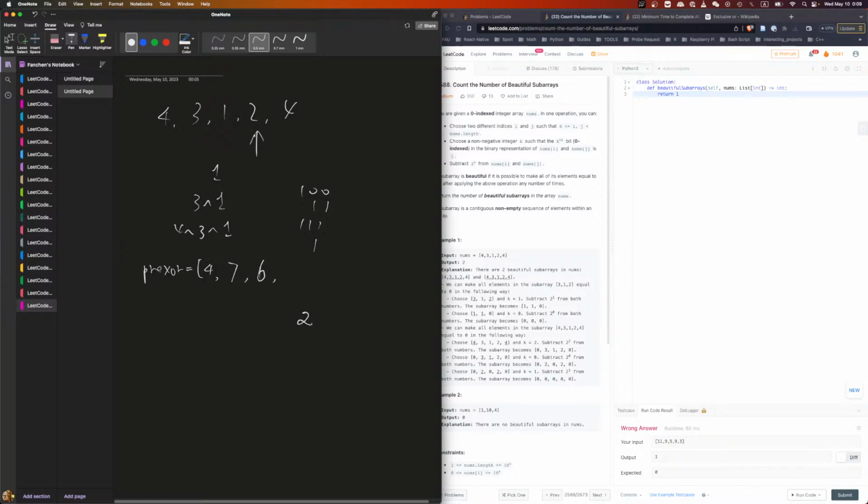Now I have 2 coming in. I want to know what previous exclusive or value will get us 2. So some value exclusive or some value equals 2.